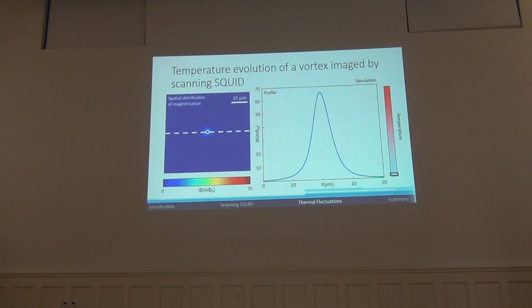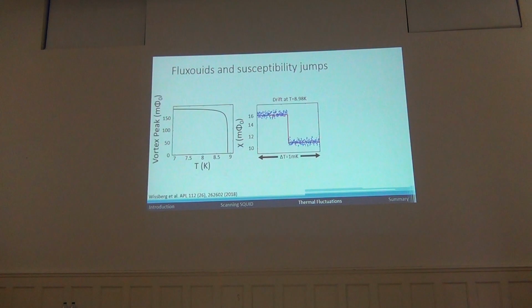So when I increase the temperature, the penetration depth grows bigger and the spatial distribution increases. This means that the vortices become less and less centralized and their peaks become less and less strong. And here you can see a plot of the vortex peak as a function of temperature. At the temperatures where we measured the jumps in the susceptibility signal, we found that the size of the jumps was the same as the size of the vortex peak at the same temperature.